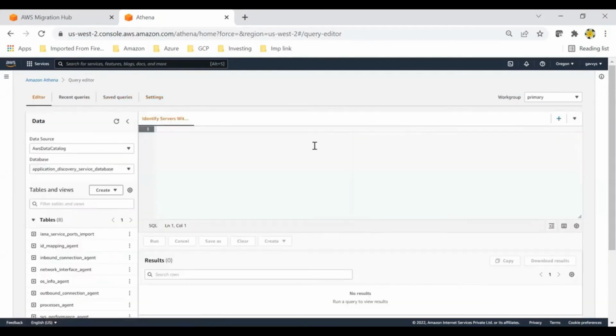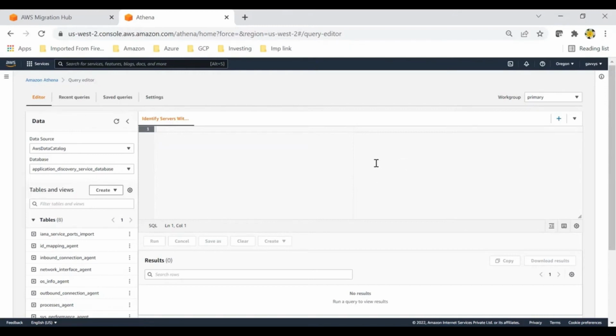If we go to settings, editor. Here the data source is AWS catalog, and this is the discovery service database that is there. So using Amazon Athena, we can analyze all those requirements that are there. For these queries, I'll mention them in the help blog also, so from there you can copy the queries and run them. In case you are good at creating queries, you can create your own queries also, like what all things need to be created and all that.